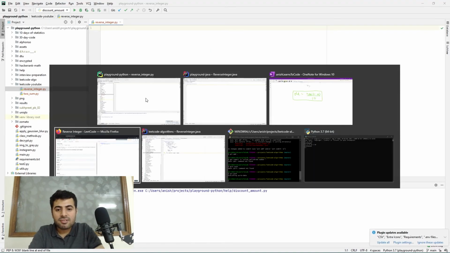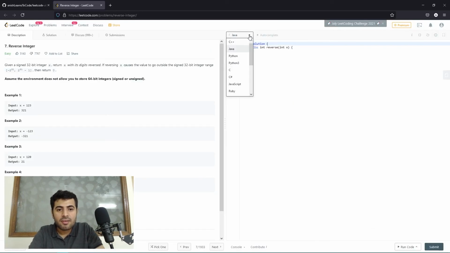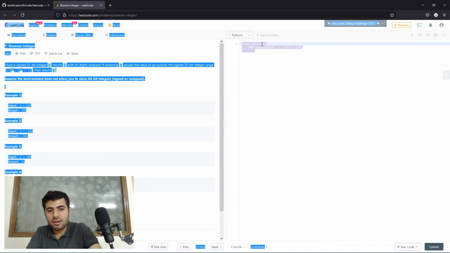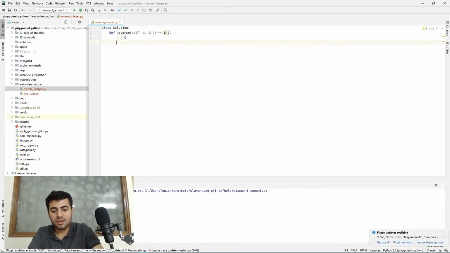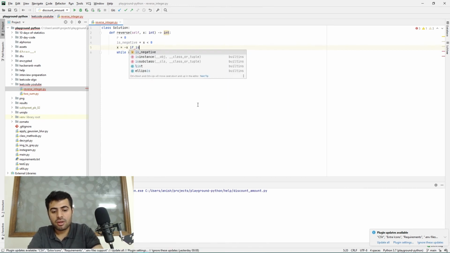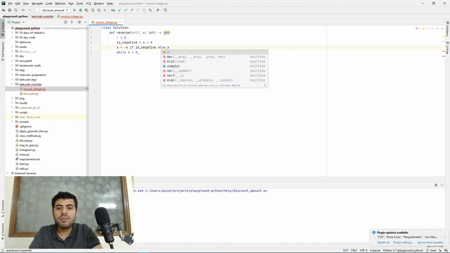Here we are. Let's also have a look at, okay, we go to Python 3. I'll take this boilerplate code from here. After taking the boilerplate code, let's write it down. So initially we have a number x, we have our result 0. We'll iterate on a number as long as x is greater than 0. We also need to make a check: is our number negative? So if x is less than 0, that means it is negative. We also need to update the value of x. We will take the negative of x if it is negative. Otherwise, we will keep the number positive.